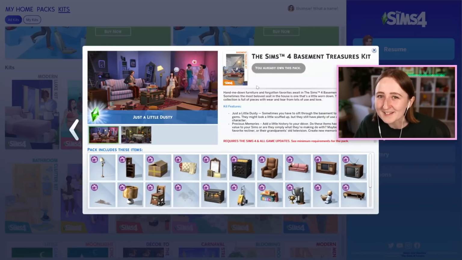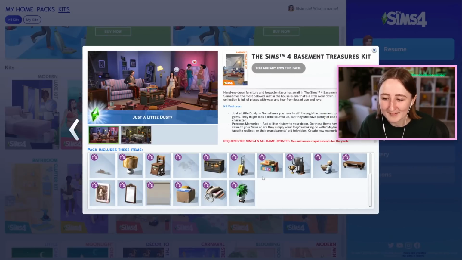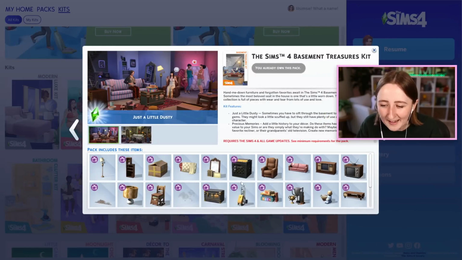And then we got the basement treasures kit, and this one's kind of random. It's got like basement junk in it, but kind of in a good way.